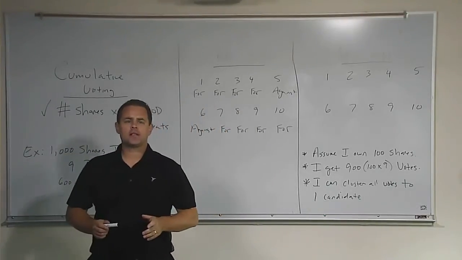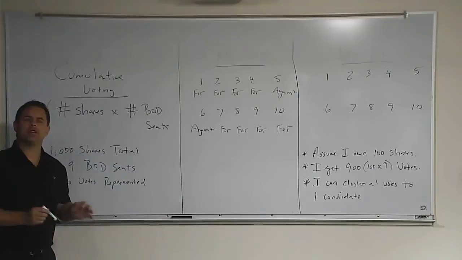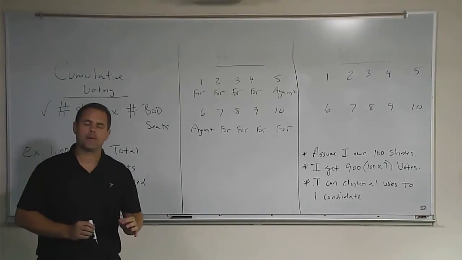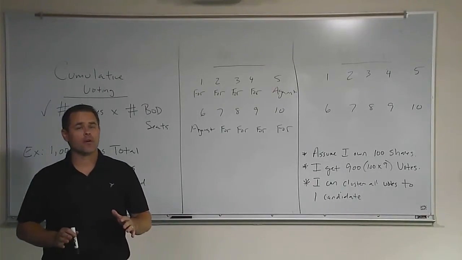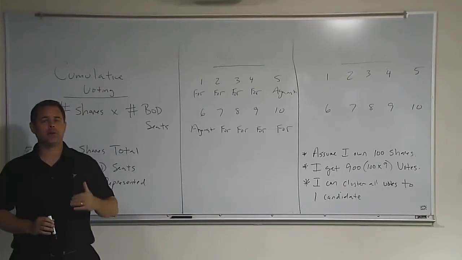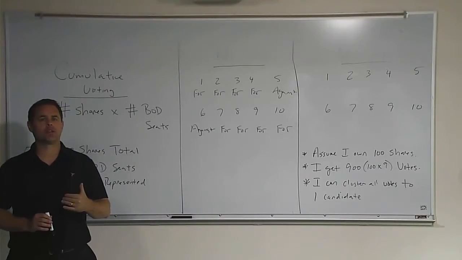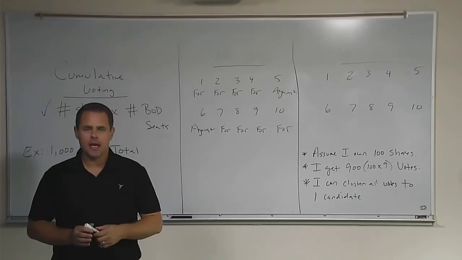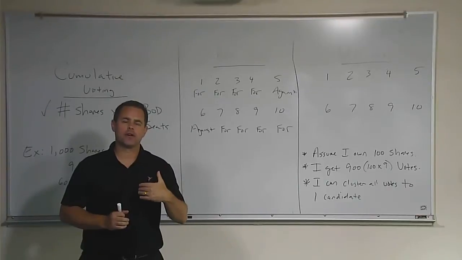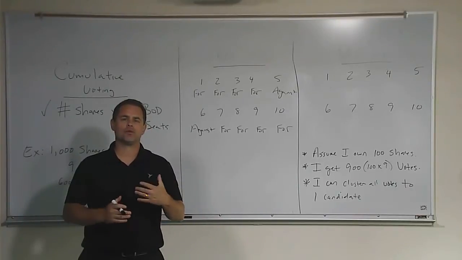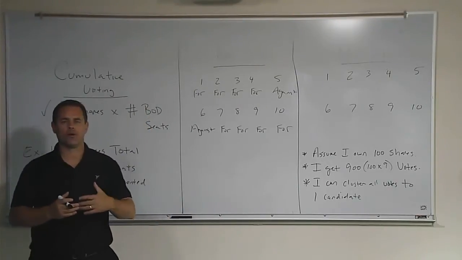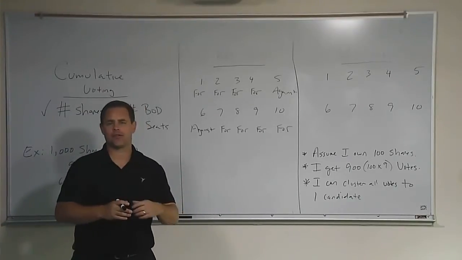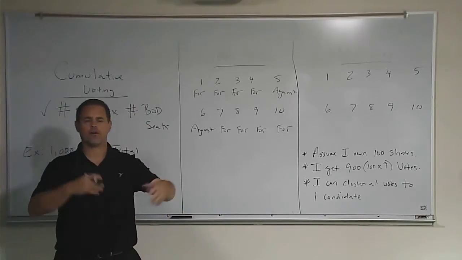Okay, so in this case, I want to talk about cumulative voting. We saw cumulative voting, you may have seen it in some of our readings, but you saw it in the GE proxy statement from 2014. I believe it was the first shareholder initiative. Okay. Now, cumulative voting is another thing that kind of throws a wrench in making shareholder votes at the annual meeting just a very simple thing, like vote for or vote against.